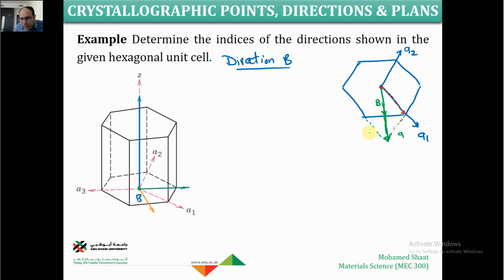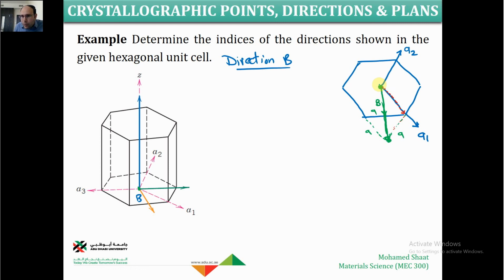Because this edge is A, this is A, this is A, and this should be in the middle of this edge. It means that if you extended this vector up to here, it will be at the intersection of this edge, the extension of this edge with the extension of this edge. Both are going to meet together here. So now I'm going to deal with that.